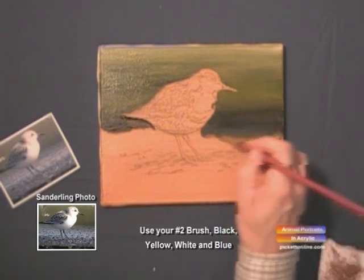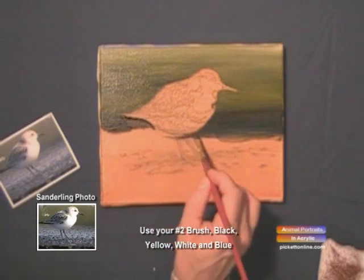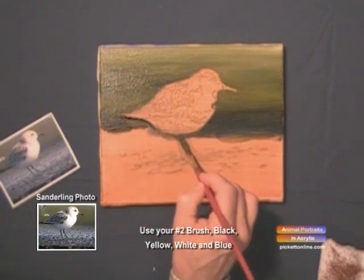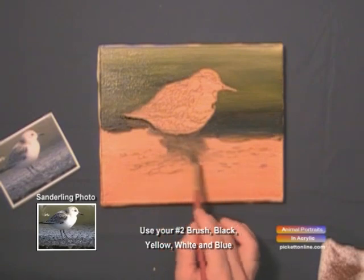And the legs that we've drawn in, it's okay to go ahead and cover them as long as you can see through the paint to see where your legs are, because you're establishing a background behind the legs.